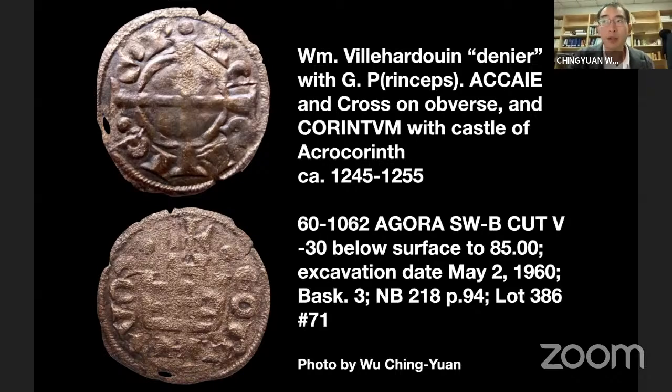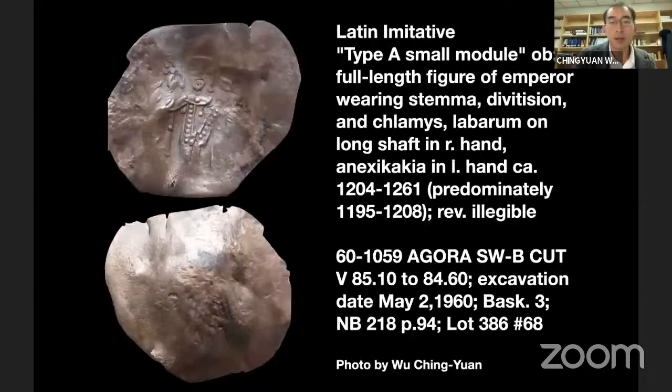Willem de Villehardouin is better known for a later Denier Tournois issue, generally accepted as issued between 1249 and 1289. And this particular one, the Corinthian type we have here, is harder to date. These types of reverse legends present the name of the princeps in abbreviation, G followed by P, princeps, in Achaia, but any of the first three princes of Frankish Achaia, namely Geoffrey I, Geoffrey II, and Willem himself, could have been the issuing authority. The same difficulties can be said of the Latin imitative trachy found in CC.